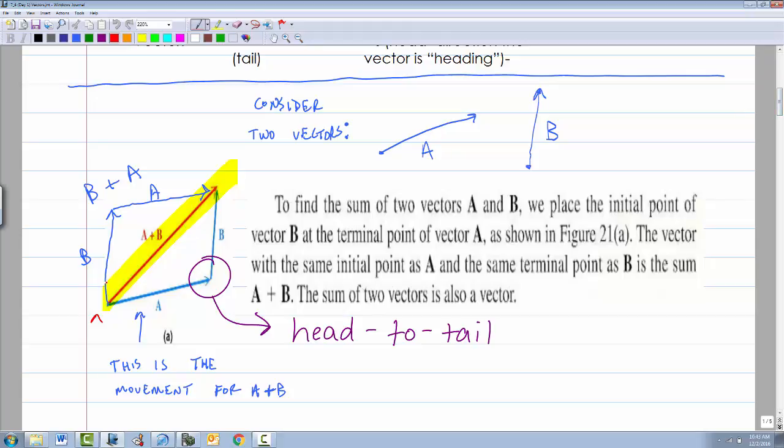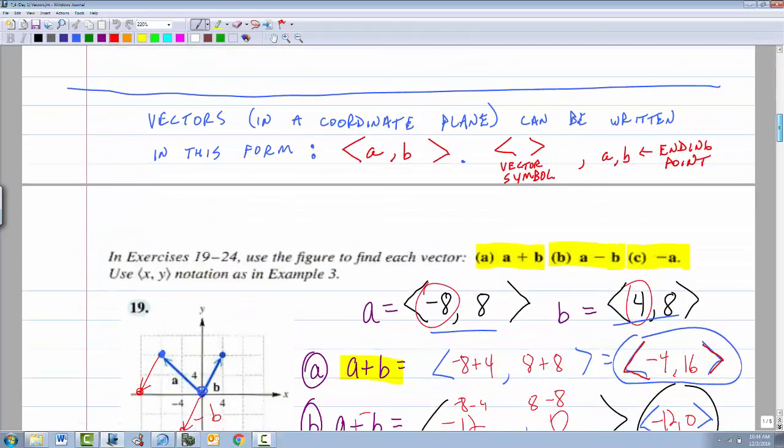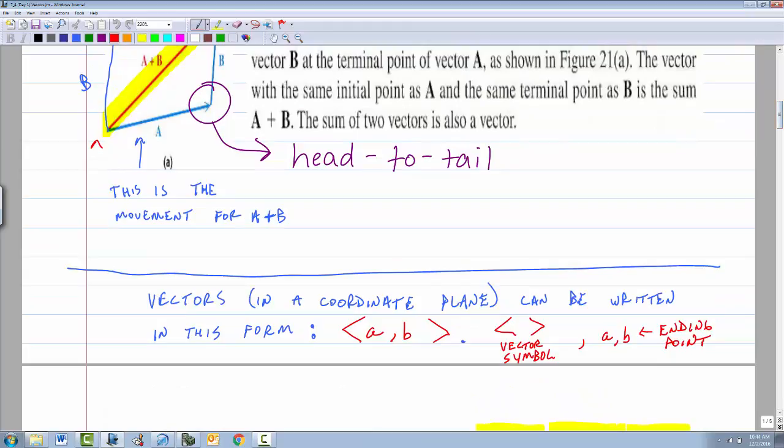All right, then notice what B plus A would look like. That would be draw B and then add A. Now all I'm showing is B plus A is the same as A plus B because you get the same resultant. Can everyone say the word resultant? That's going to be something we're going to talk about later at the end. That's what I screwed up with the other hour. Okay, this is what I was talking about.